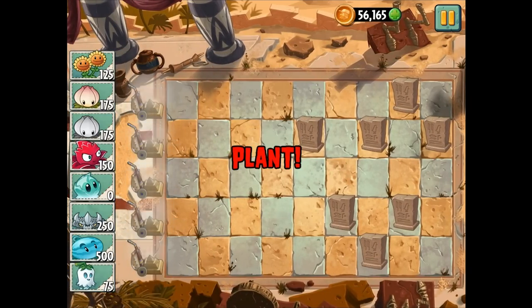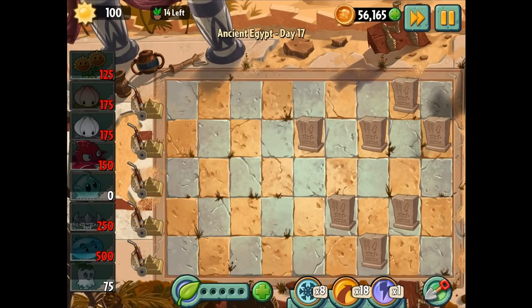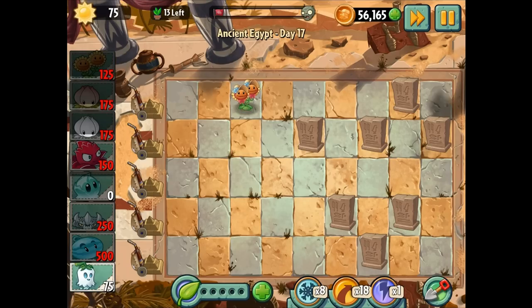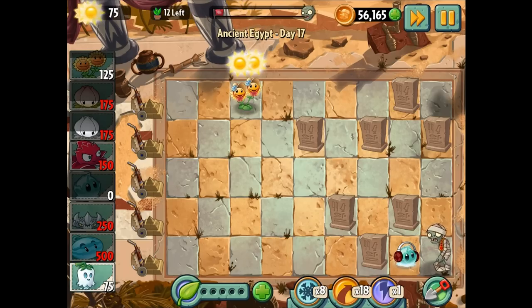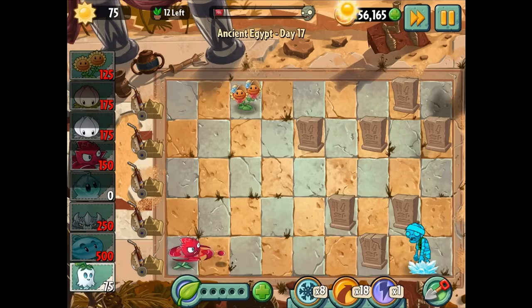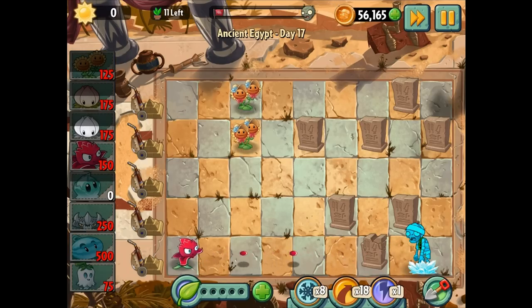Red Stinger, how you doing? You holding up? Hope so. We're going to start putting down the flowers ASAP as soon as this happens. We can't have more than 14 plants, so it's kind of a bummer here because I'm gonna freeze them here. Maybe I'll just go with a couple of sunflowers. I don't know. Sure, let's go a little bit slower. 11 plants left.